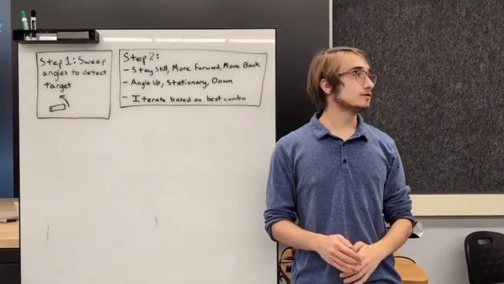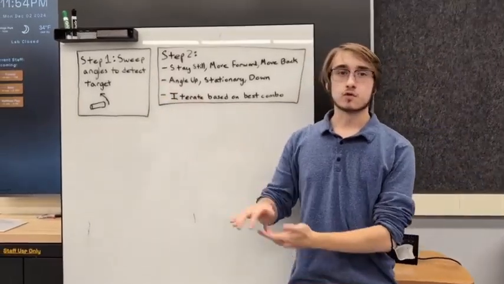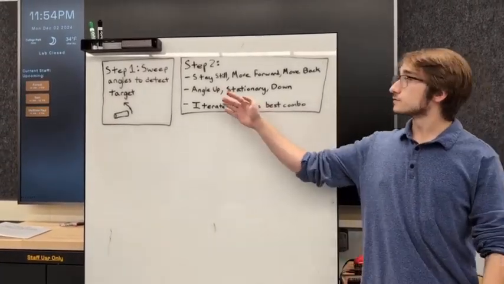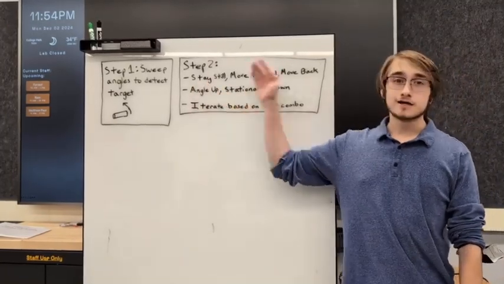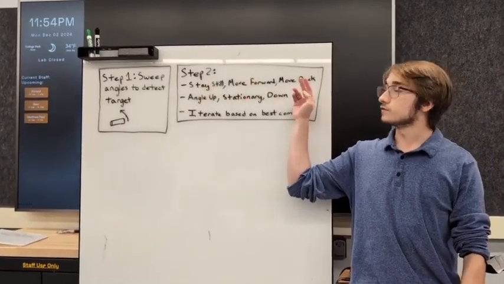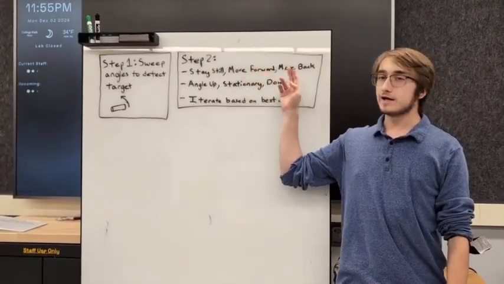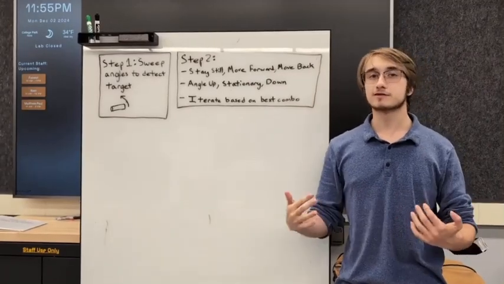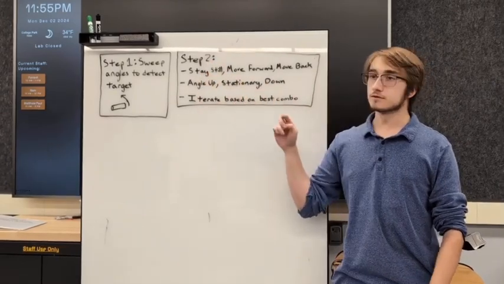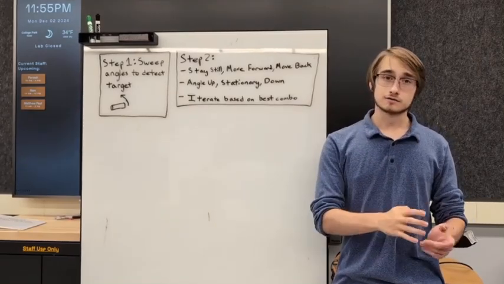So you might be wondering, how do we actually line up with the target, right? There are 2 steps. First, I do a very coarse sweep of the angles to get a rough idea of what angle to start at. Then I apply an optimization algorithm where I apply 9 different combinations and iterate with the best one. First, I stay still, I move forward, and I move back, so moving in a linear fashion. For moving forward and back, I check the distance with the ultrasonic to avoid any collisions with the robot. I also check each combination for angle up, stationary, and down, and then I pick the best combo and iterate until eventually I get within the tolerance for the normal vector.